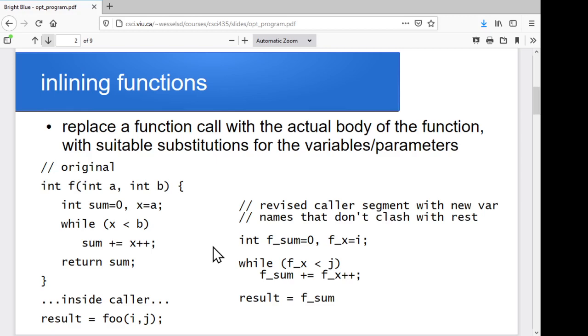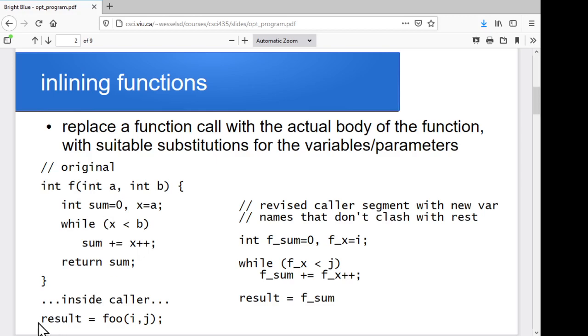Now, again, we've got two different aspects of whole program optimization that I want to take a look at here. One of them is the notion of inlining functions. So if I've got some function, here we've got a function f that goes through and computes the sum of the elements in a range of values. So this is actually not the cleverest way to do things, but just so that we've got a function that we can call.